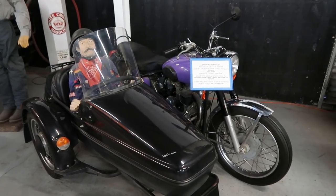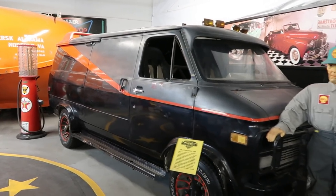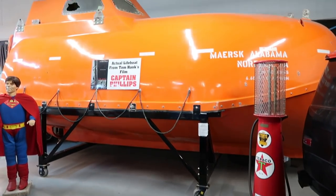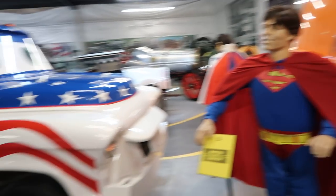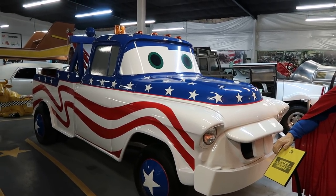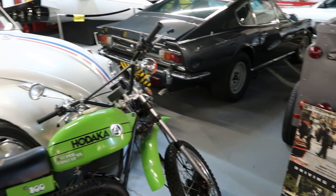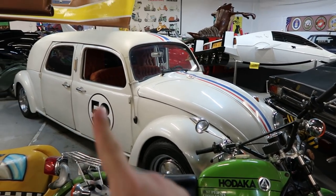We've got this little fellow riding shotgun here, but no one's driving the motorcycle. This is an actual stunt van used in the A-Team TV show. It says this is a lifeboat from the Tom Hanks film Captain Phillips. Superman is hanging out here in the car museum. Then we have a red, white, and blue version of Mater from Cars — was there a movie where he was red, white, and blue? I've only seen the first one. I think this is some sort of snowmobile. Is that a Herbie limo? It's not very long, but it's a Herbie so it wouldn't be. This is the VW Chalaco.